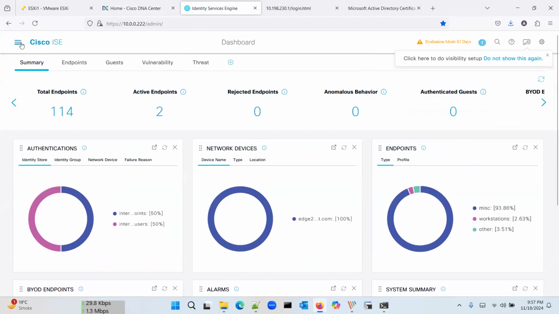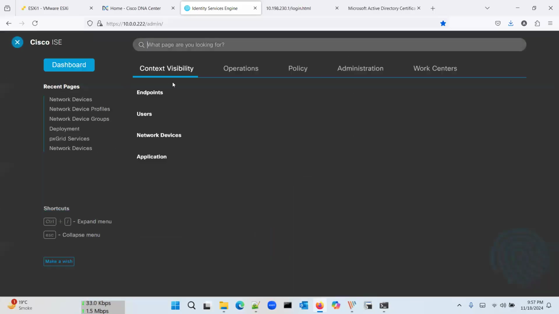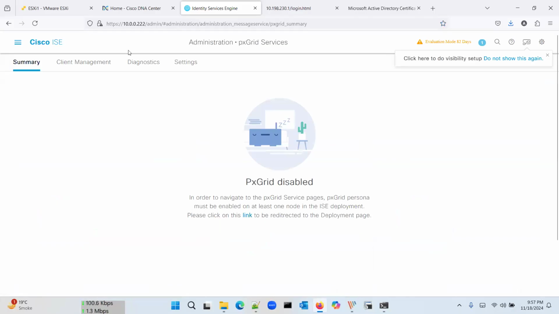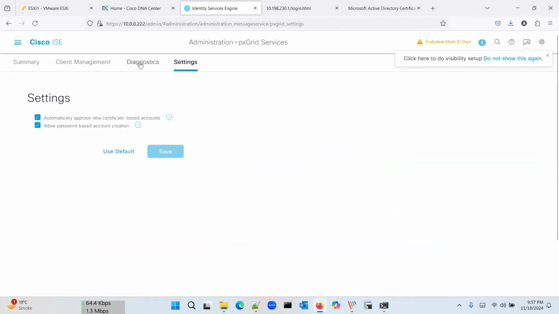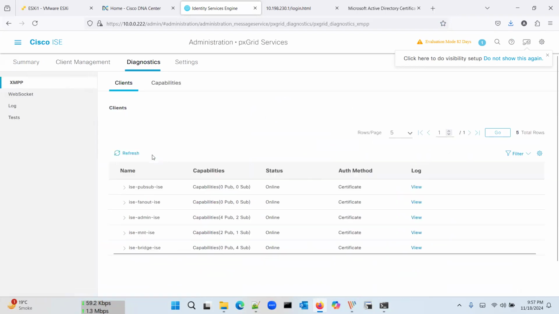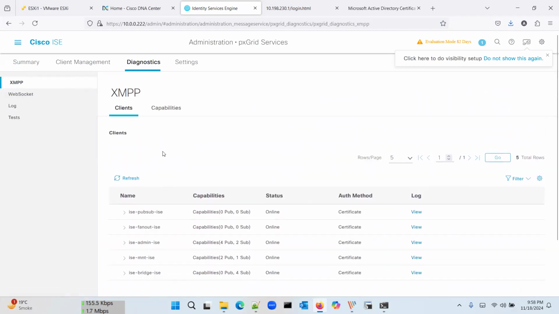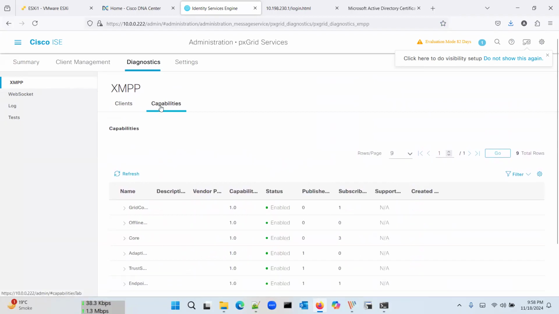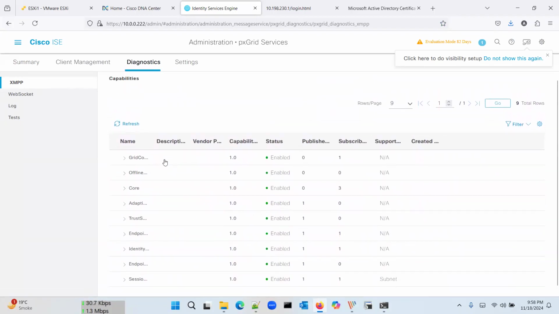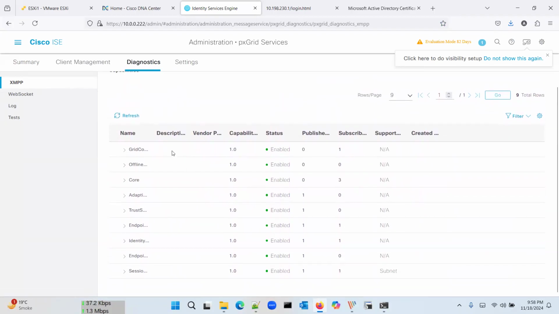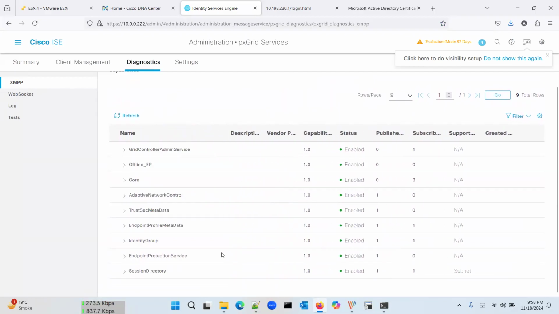I'm just going to show you the PX grid services. Okay, PX grid is enabled by the way. I'll just ignore that message for now. So these are the clients, capabilities, and status is enabled. So admin services is enabled.